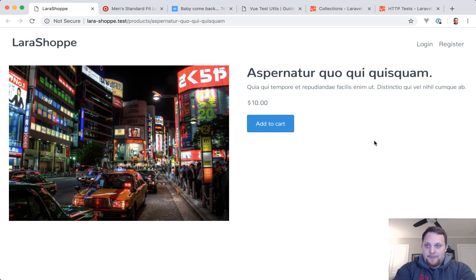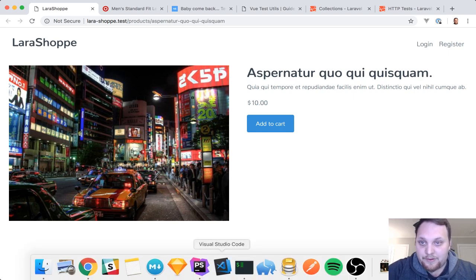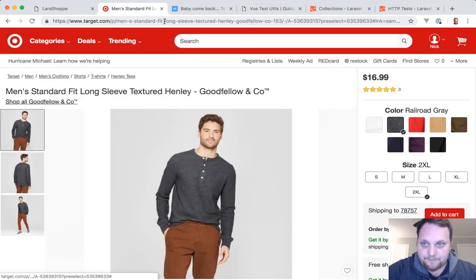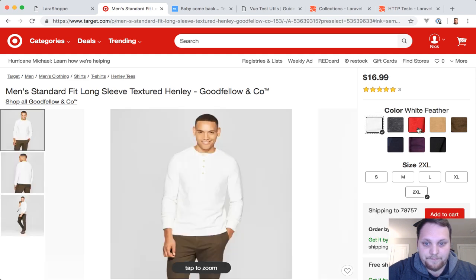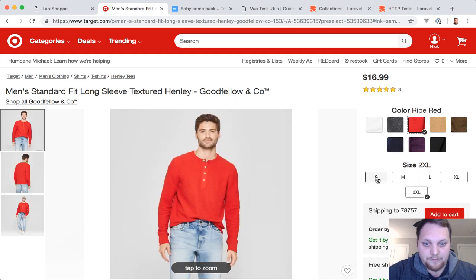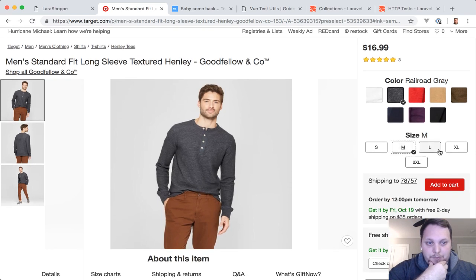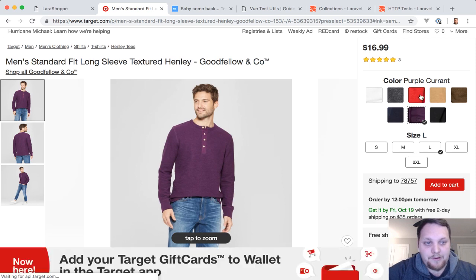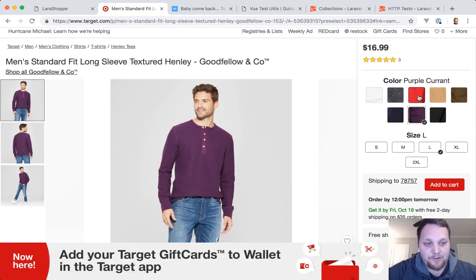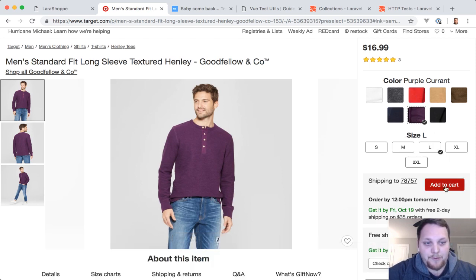And I am of the opinion that we can go ahead and start doing this in Vue, because, for example here, if we choose a color, obviously there's some dynamic changes that are happening over here that we won't worry about for right now. But there are some other reasons why it would be nice, and the main one is that if these selections are changing, I want that to be what is getting sent to the cart, not necessarily anything else.